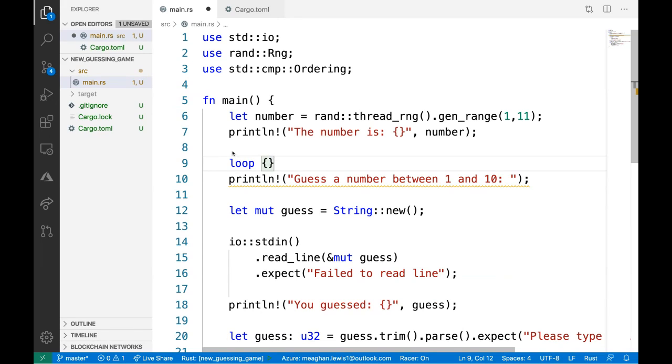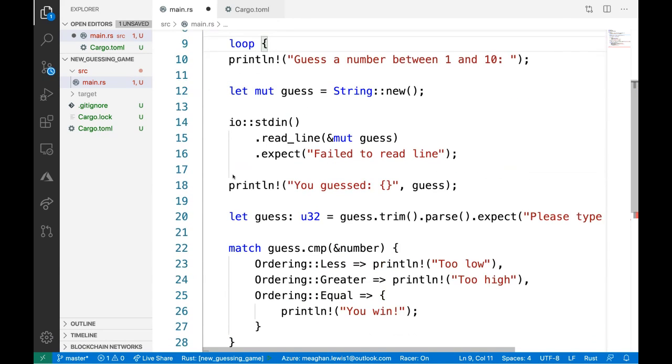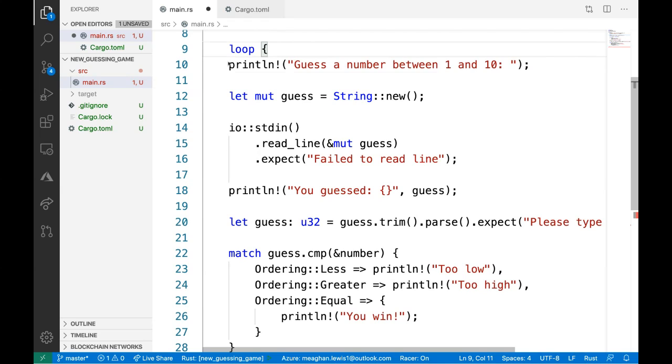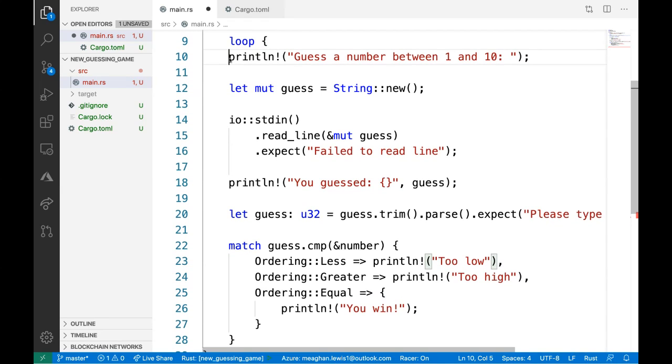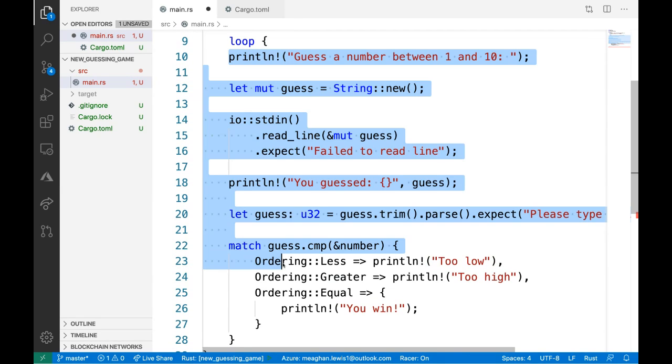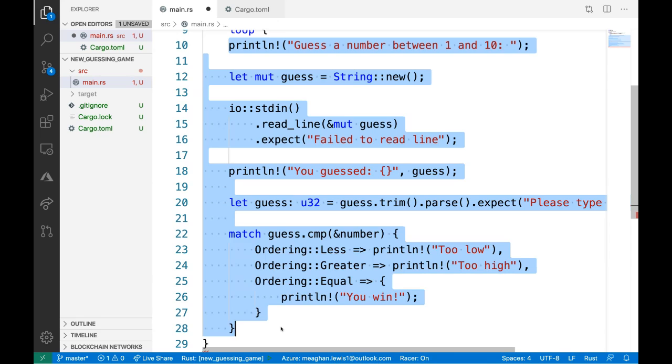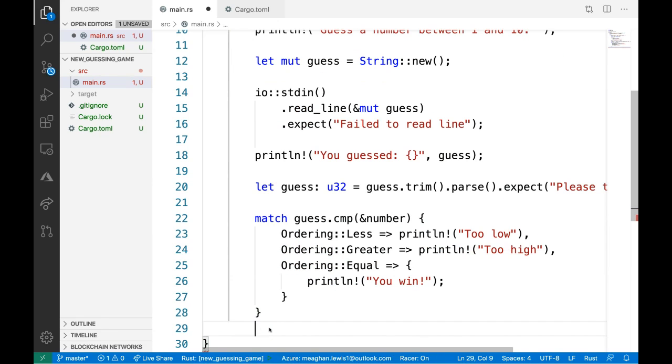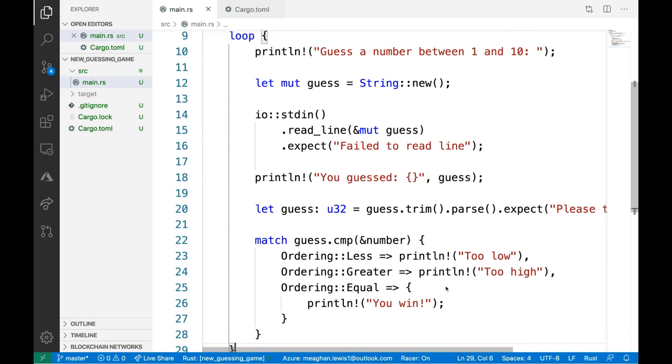Some of you might be familiar with for and while loops, and those actually wait for some kind of condition to be met before breaking out of that loop. Our loop here is just going to, at the moment, loop indefinitely. So this is just a very quick and easy loop that I could use. And I'm going to go ahead and just indent everything that I want to be included in my loop and add that closing curly brace there.